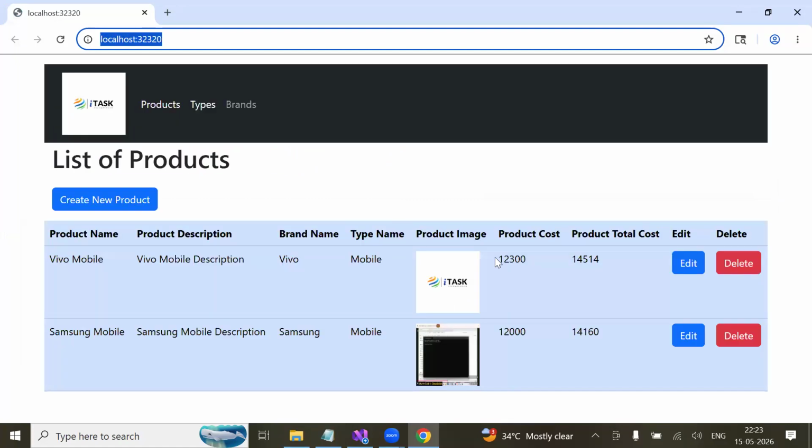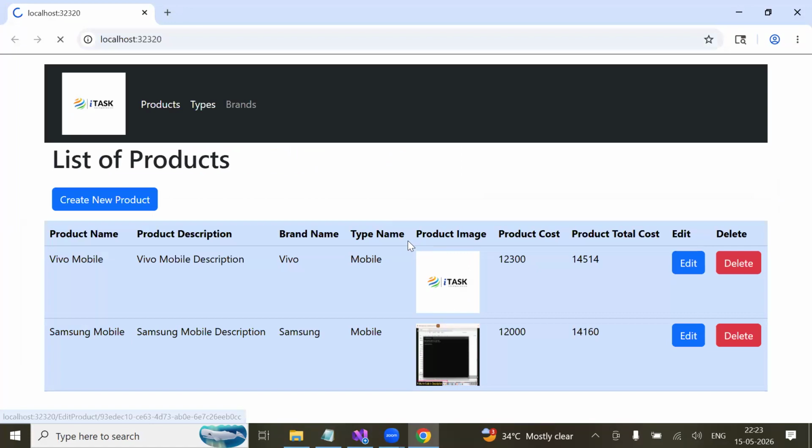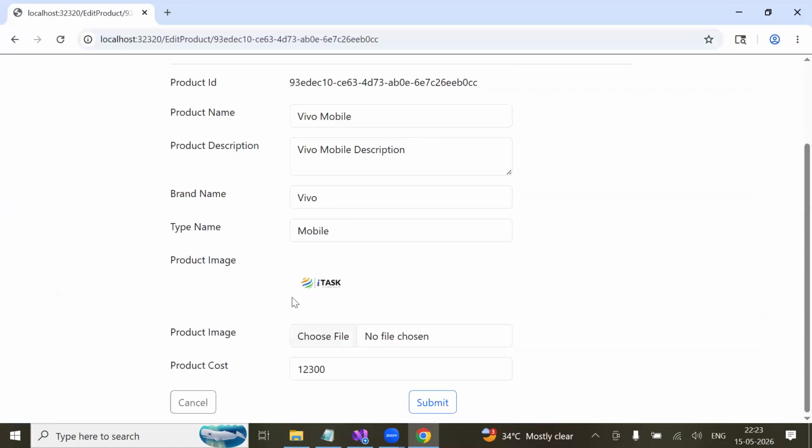When you click on edit, you see there is an image. Will you be able to see the image? Say yes or no. You're right. Yeah. Everyone. Prasanna, Mahesh, Kiran, correct. Sir, if I want to choose a file, I will choose. If I don't want to choose a file, I don't want to choose, right?